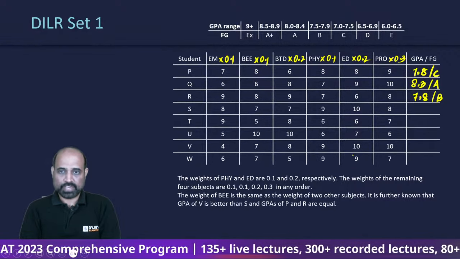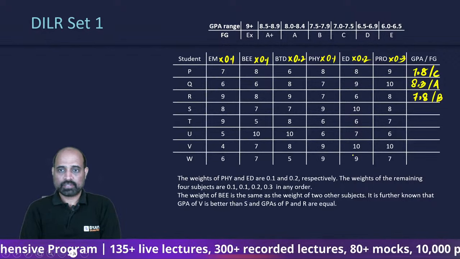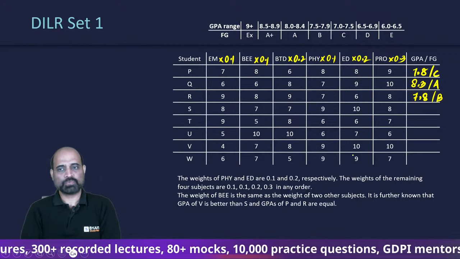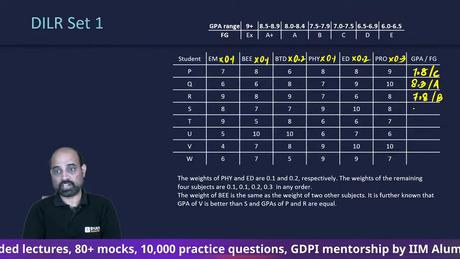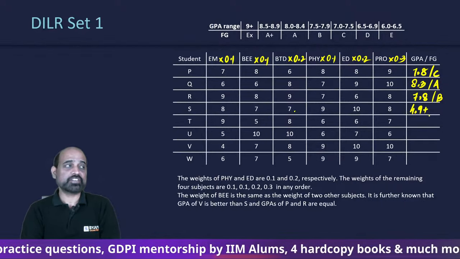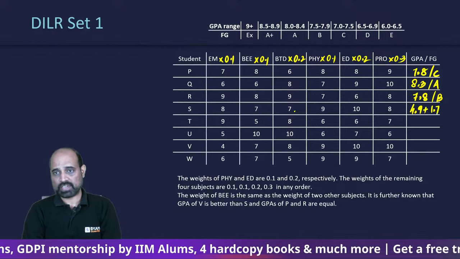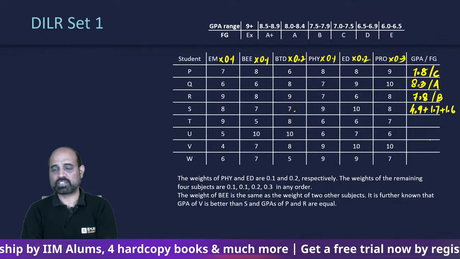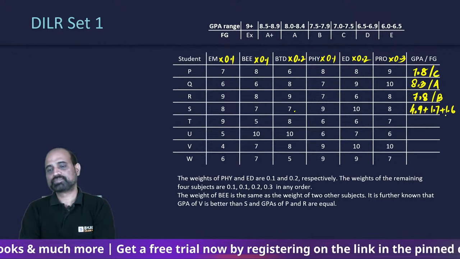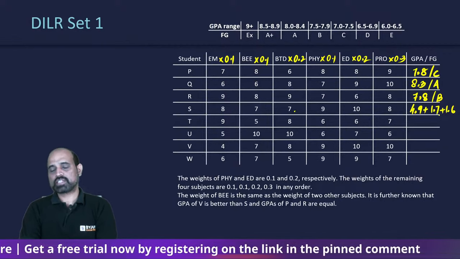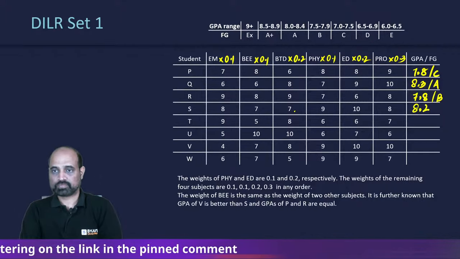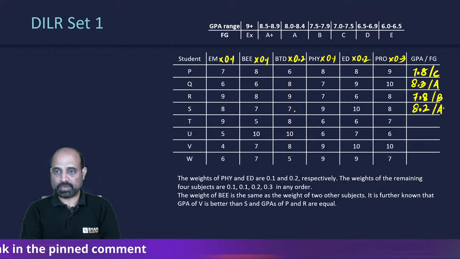S, we have 8, 7, 7, 8 is 22 plus 8 is 30, 40, 49. So 4.9 plus 7 plus 10 is 17. 17 into 0.1 is 1.7 and then 8 into 0.2 is 1.6. So this is going to result in 4.9, 5.9, 6.9, 7.6, 8.2. Wow. 8.2 would result in a grade of A+.